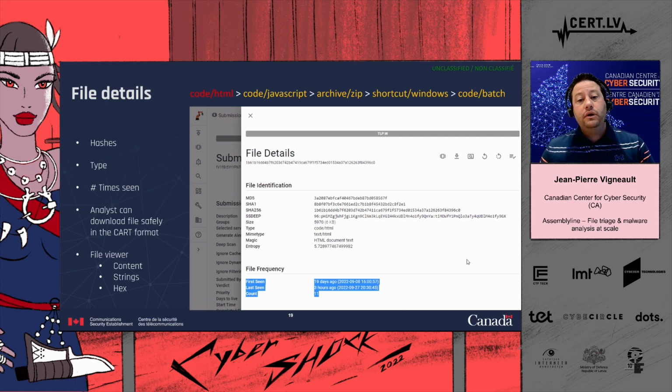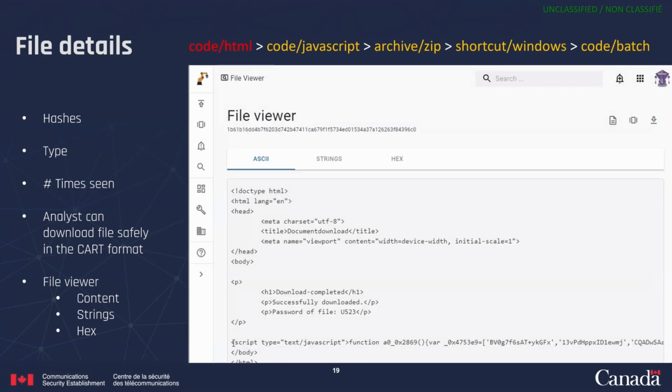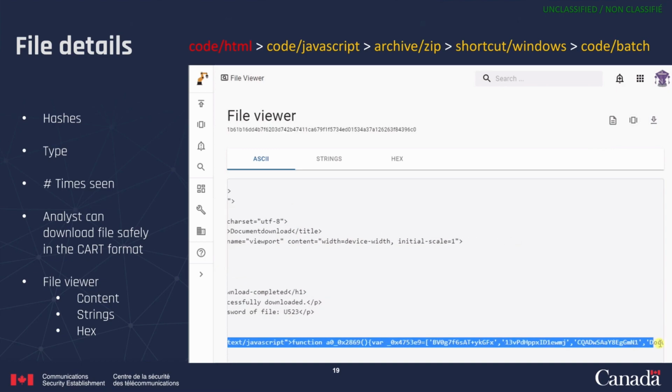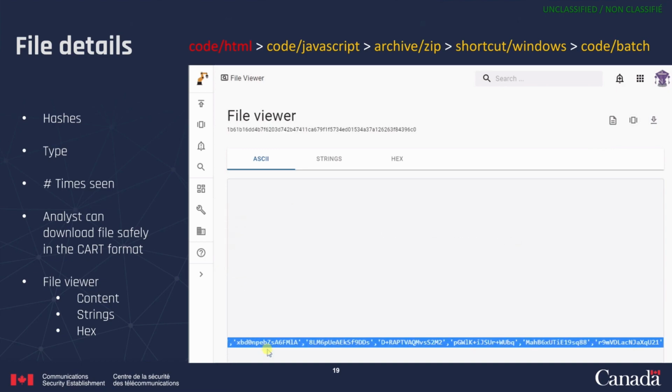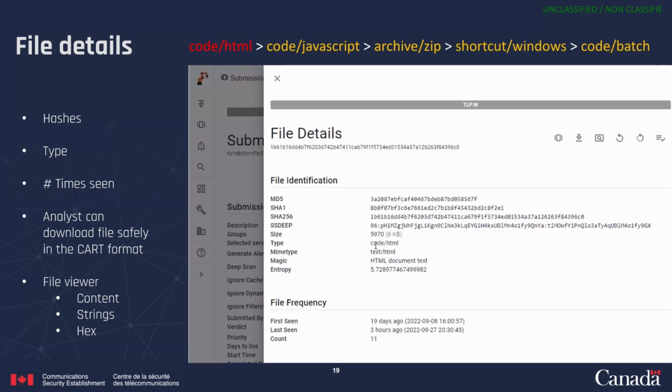And if you need to take the file to a reverse engineering environment, let's say, you're able to download it. It will be safe. There's no chance you actually run the file on your computer. It will not trigger antivirus and other security products. And then you can take that file, move it into your offline reverse engineering environment. There is a Python package called cart that you can pip install, and you can just uncart the file, and it's going to give you back the original file, which you can start to do your analysis on.